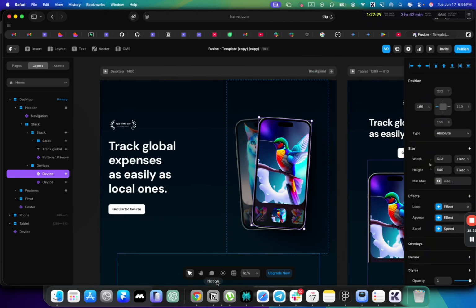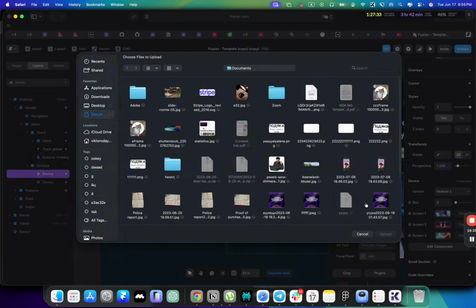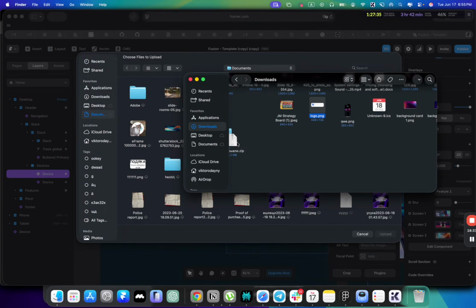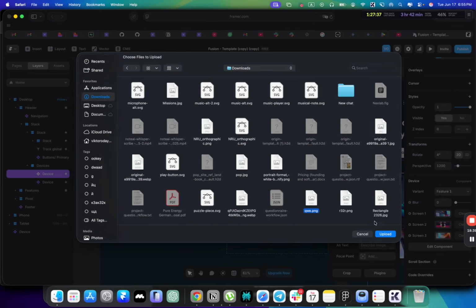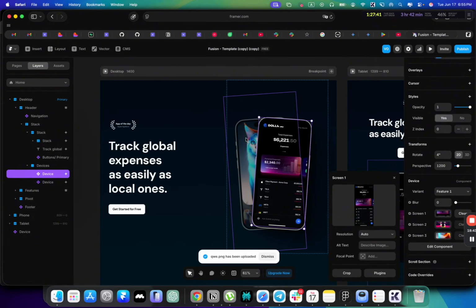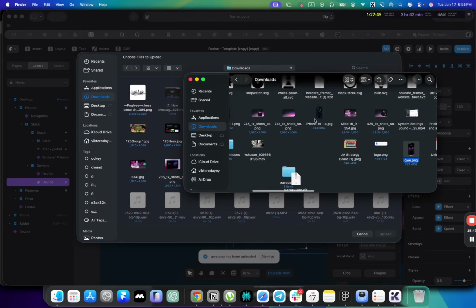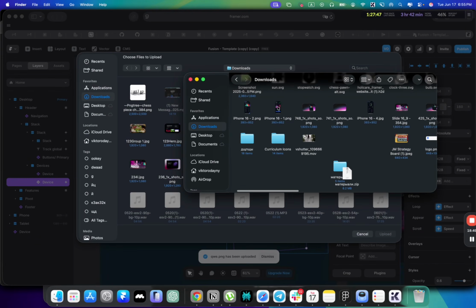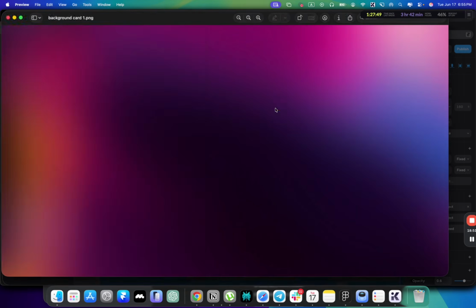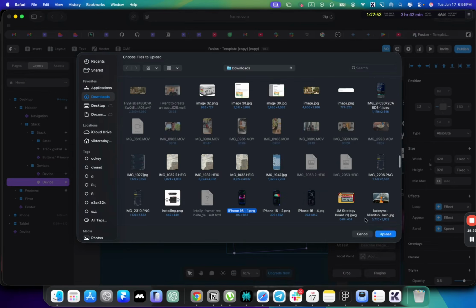And now let's just apply some screenshots of the app itself. So we'll have the first screenshot, which would be something like this. The second screenshot which would be, let's say, something other than that. Let's see, what is this? Yeah, let's just have this for a demo version for now.